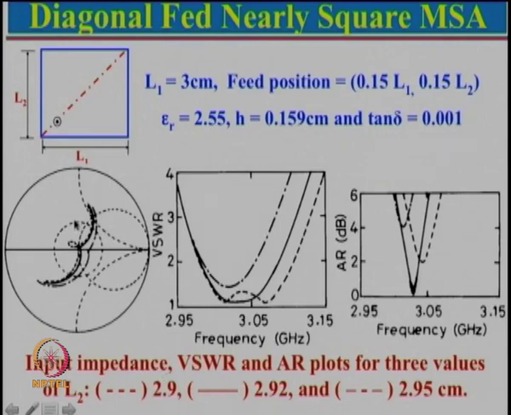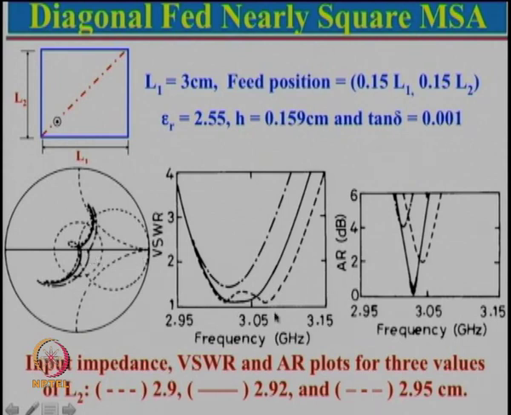So, for 2.9 you can see that there is a small loop over here. For 2.92, that loop has almost become a kink. In fact, the definition of the kink is when the loop size is almost close to 0, it becomes a kink. In fact, kink is the point which actually gives us the best axial ratio, because kink is the point where one resonance frequency is shifted to the other resonance frequency, and that is where the amplitude of the transition is exactly equal, giving rise to the kink.